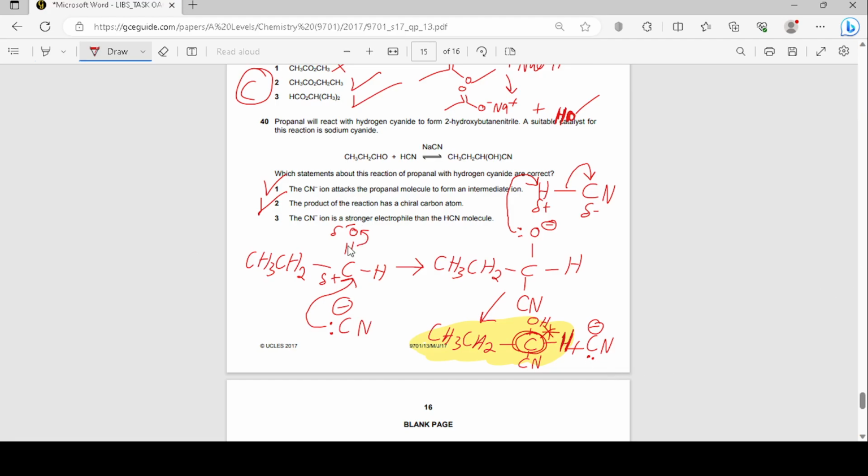That's right. The third thing is that the nitrile ion or the cyanide ion is a stronger electrophile than the HCN molecule. Now that's weird, because why do you think electrophile? It should be a nucleophile because this is nucleophilic addition that we're talking about. Firstly, cyanide has a negative charge. It's got a lone pair of electrons. Everything points to the fact that cyanide is a nucleophile, and HCN is also a nucleophile, but just a weaker nucleophile, right? So to say that the cyanide ion is a stronger electrophile than the HCN molecule, the statement itself is wrong. So I'm just going to cancel that out. So only 1 and 2 are right, which means that the correct answer will therefore be B.